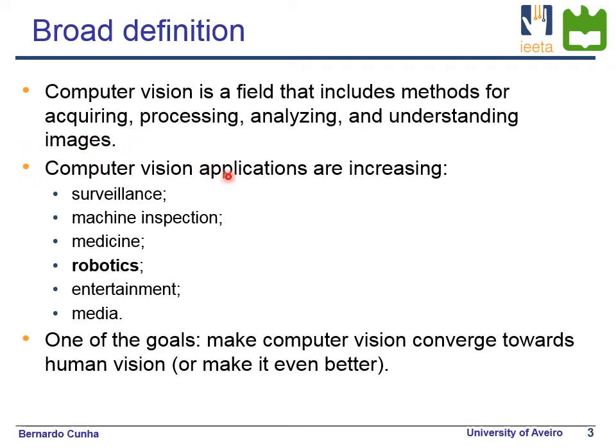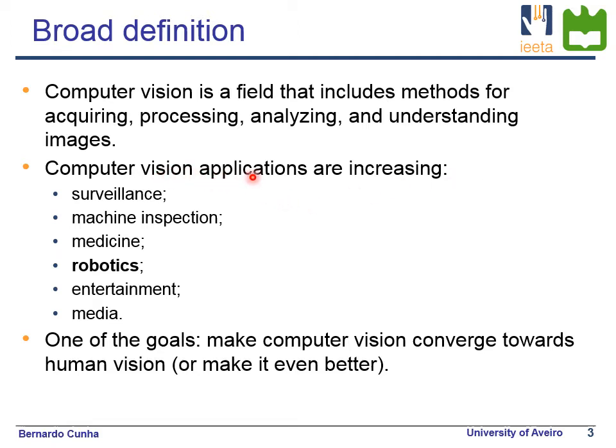The fact is that computer vision applications are increasing every day, and robotics, of course, is one of the application areas where computer vision is getting more and more important. Basically, computer vision is probably one of the most important sensors we can find in these systems. The reason why it's so important is because you can extract a huge amount of information about the surrounding environment of a robot, and in that sense you can get a lot of information that normally you cannot get from other kinds of sensors, or you can get only by mixing different kinds of sensors.